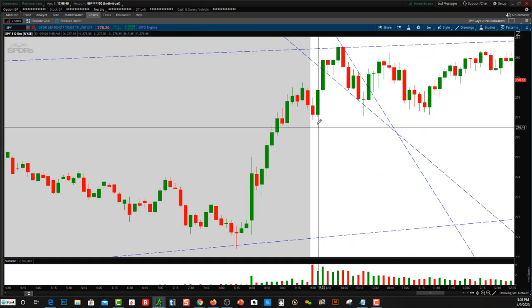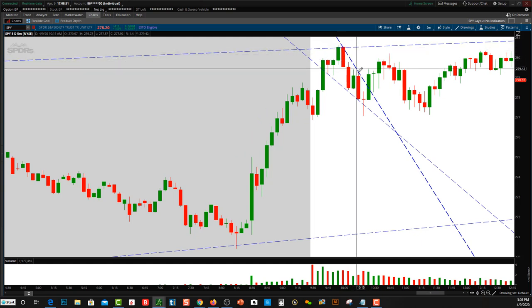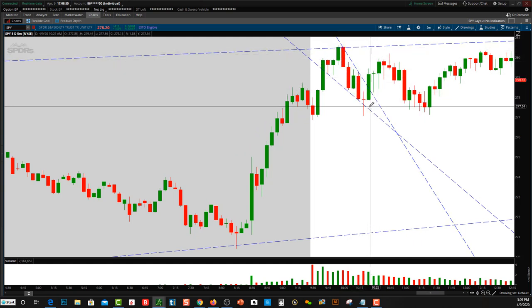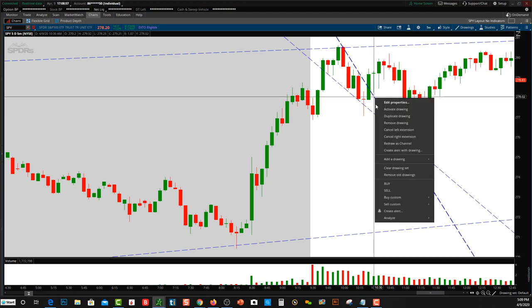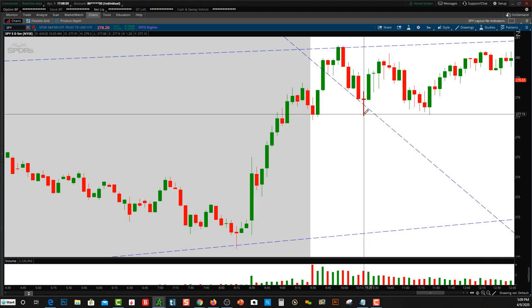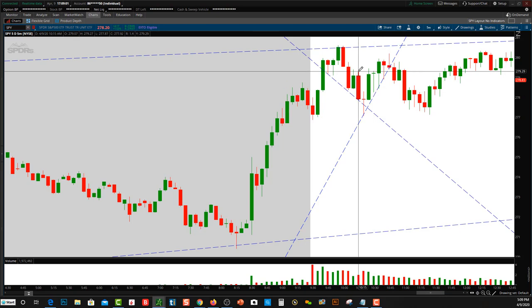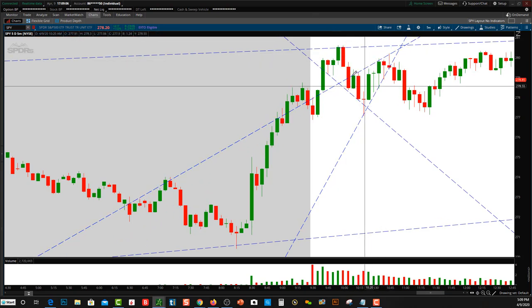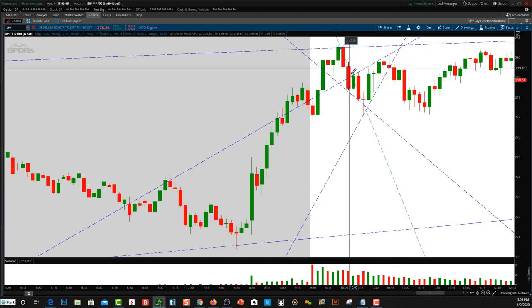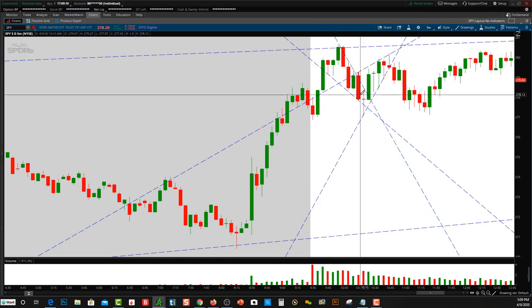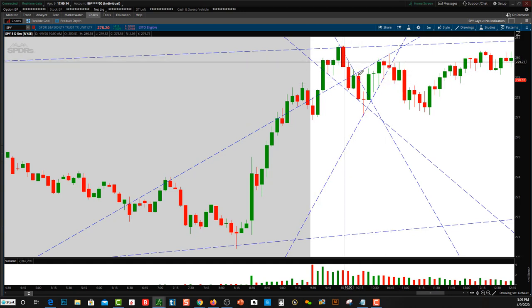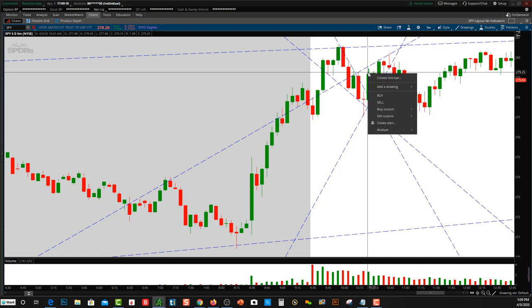Kind of right here, it goes up, comes back down, right? What did it do? It breaks out. So that might be reversing. Now let's go over in here and draw my trend lines. You see how there are so many of these wedges and patterns, guys? Falling wedge, breakout, rising wedge, breakdown, falling wedge, breakout, rising wedge, breakdown.